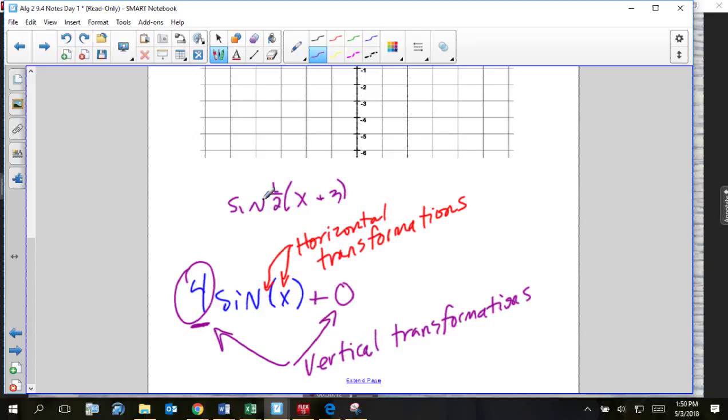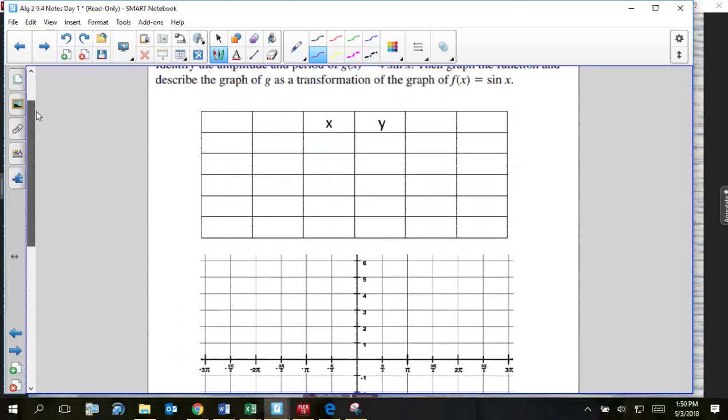What's the opposite of multiplication? Division, but I'm not going to divide by a half. So instead of dividing by a number, we multiply by its reciprocal. Instead of multiplying by half, I multiply by 2. Remember these rules? Do the y's use different numbers? No, the vertical ones are just like if it's multiplied by 4, then you multiply by 4. If it's adding 0, then you add 0. You don't subtract it. That doesn't change it.